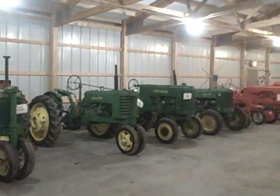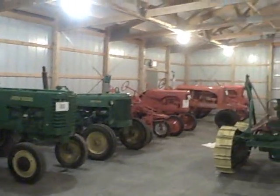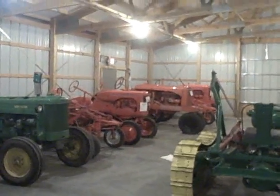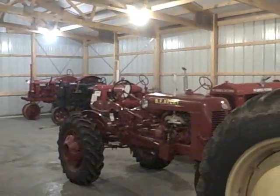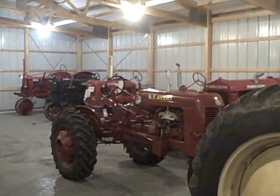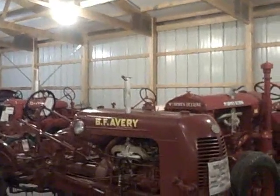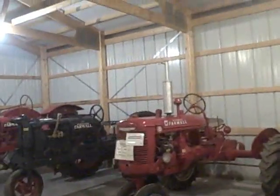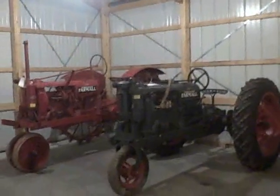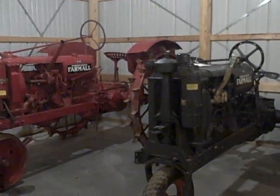Oh. John Deere. These guys did a very good job of lining them up. Wow, look at that. Avery and that's a McCormick. Montgomery Ward tractor. Which one? Avery. Yeah. Dad bought a brand new one just like that in 1947 with a cultivator on it. One just exactly like it. Wow. Could you get him in the catalog? Farmall. These look very old, don't they? Or are they? Steel wheel.